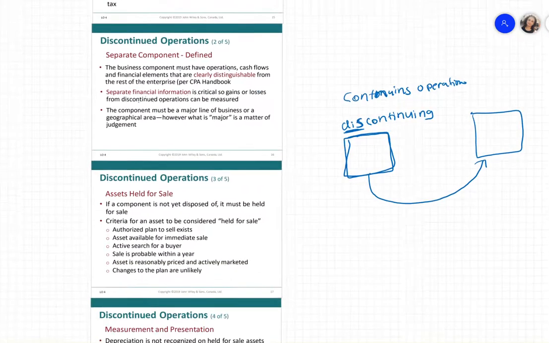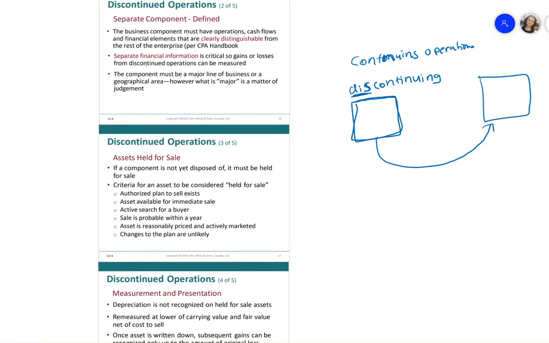When we talk about held for sale, what do we mean? You have assets held for sale. If you're discontinuing an operation, say this is my division and I'm closing that division, the first thing you're going to think of is a gain or a loss. Actually, not a gain and loss, you're going to have an income or a loss from discontinuing operation. So you have to keep your discontinuing operation separately. You could have an income or you could have a loss.